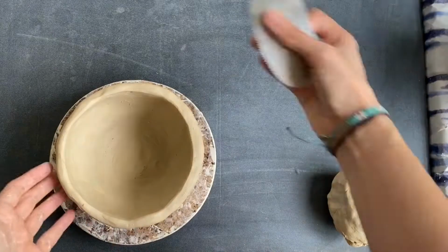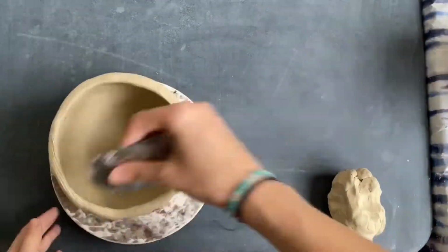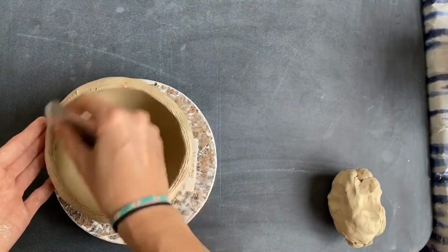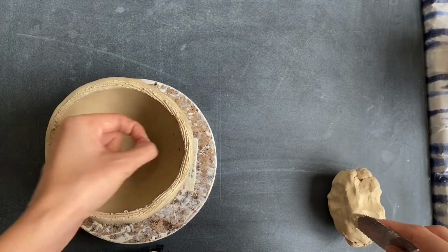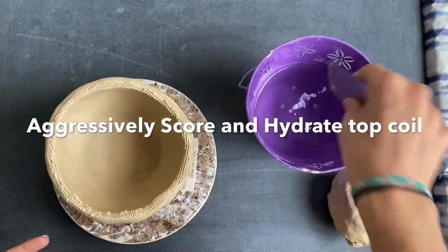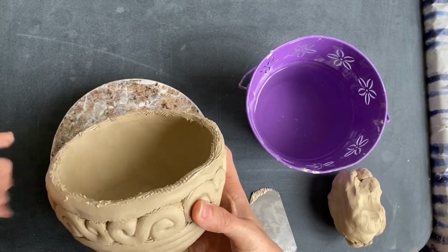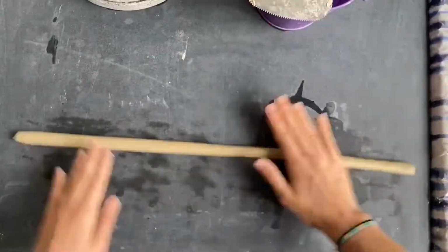Now for the first coil on the next day, you want to be sure that you are aggressively scoring that top coil, and usually what I do is score as well as hydrate that top coil and then set it aside while I'm rolling coils. That way that top coil has a chance to soften and I can continue working while it softens.